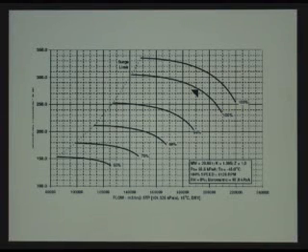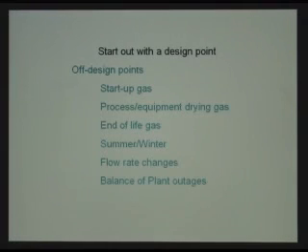Now, once we've selected this design point, we need to think about some of the potential off-design points that the machine may have to be capable of operating at. First one may be, is there a startup gas? For example, on a hydrocarbon plant, some of the procedures are that once you have brought a machine in, either from maintenance or for startup for the first time, you purge all of the process loops with nitrogen to get all of the air and oxygen out of them.